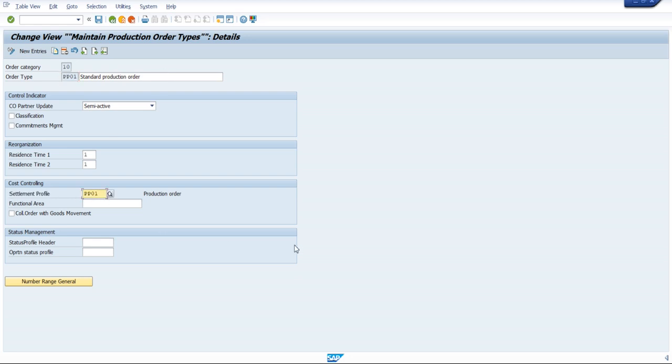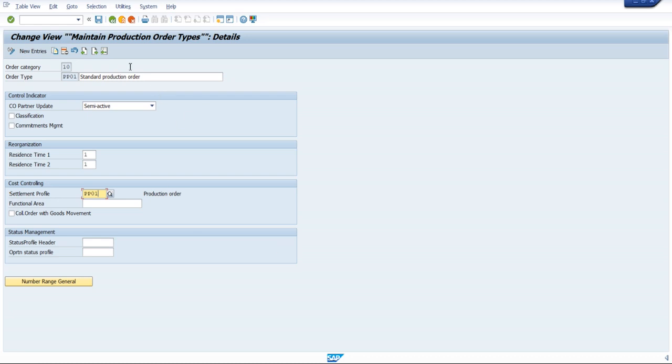Settlement rule is nothing but where the cost needs to be settled when you complete the production. We are settling the cost to the production order itself, or you can settle it to a cost center or any other particular setup also. But normally we just settle to the production order, because we need to know, production order wise, what is the expense that has occurred, what is the incurred cost, right? Yes, yeah.